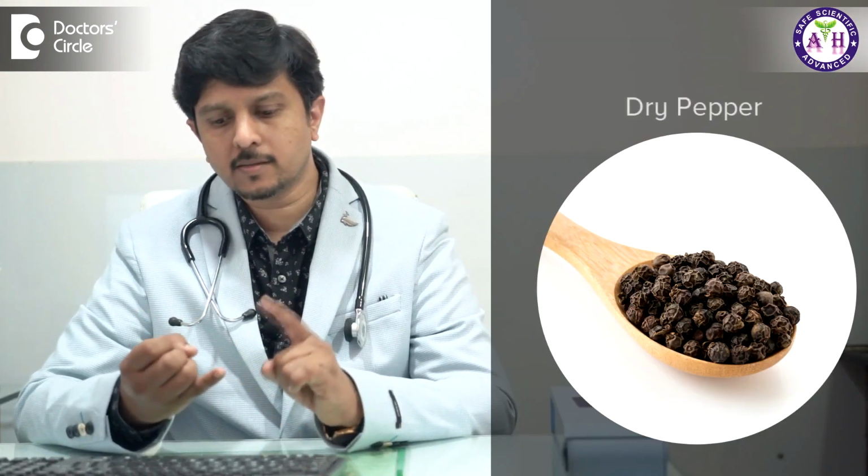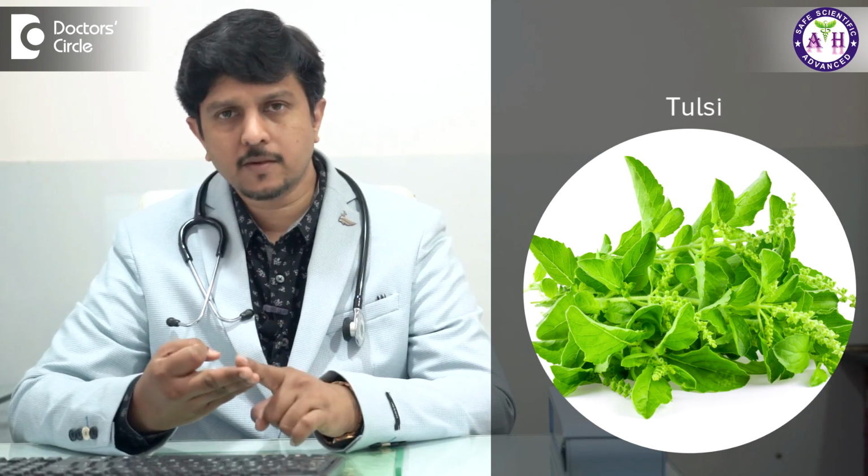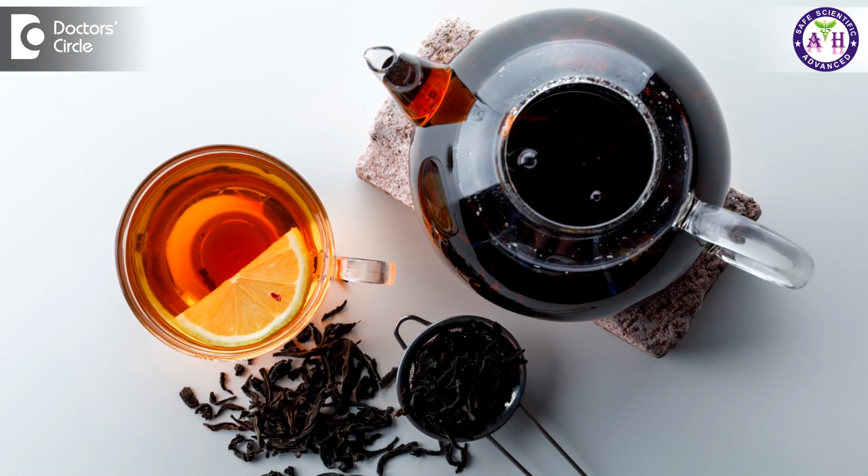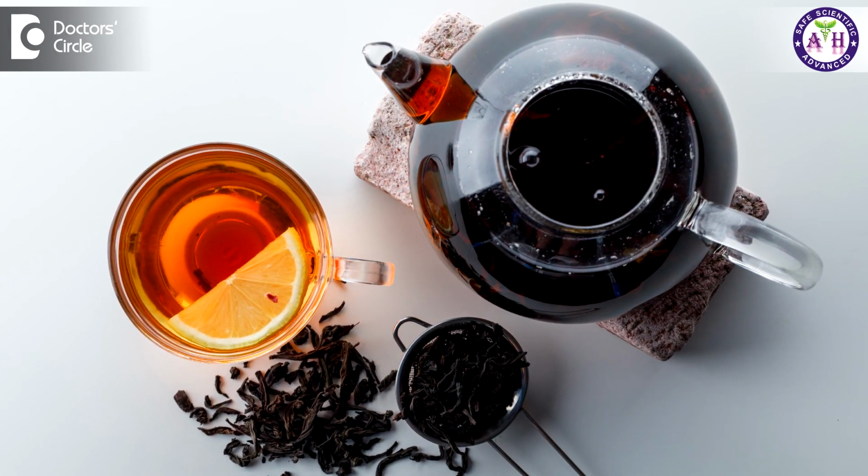So it's important to keep certain small things at home. See to it that you have black pepper seeds, clove and tulsi leaves at home, and also basic essentials like dry ginger, which can be useful for preparing the kada, a decoction of water, dry ginger, pepper seeds and tulsi leaves boiled nicely, to drink 2 times daily, which is also helpful in this particular condition. These items should be ready at your home for day-to-day management to see that your immune system is on the boost. Chywanprash is again something which is helping most of the cases.